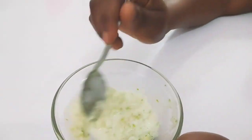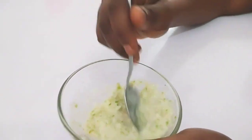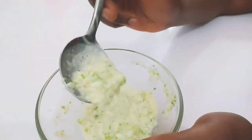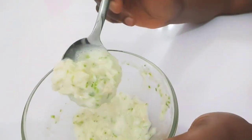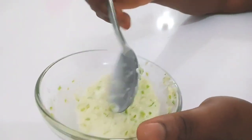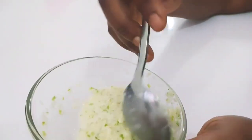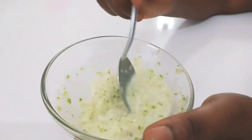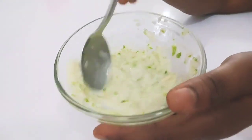Go ahead and mix thoroughly just like this. Your treatment is not going to be thick — it's going to be in a watery form. Do not worry, this is what we need. This is the perfect treatment for fine lines. If you want to thicken it, you can go ahead and add more cornstarch. Just mix thoroughly.